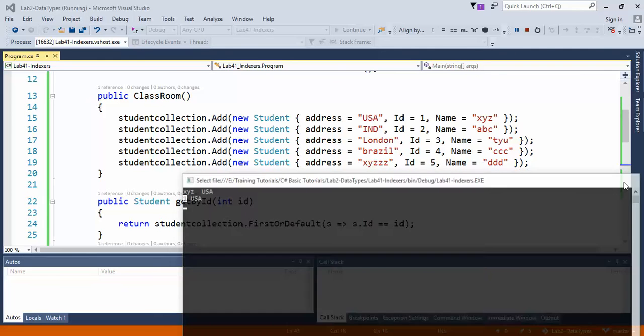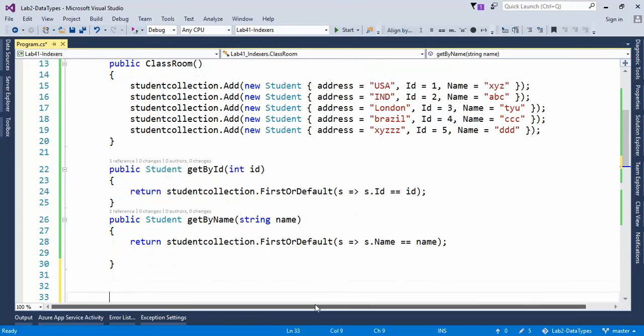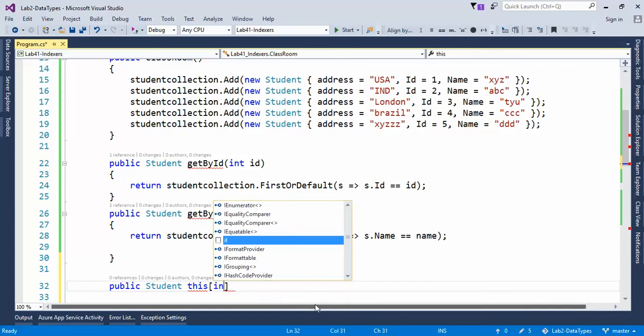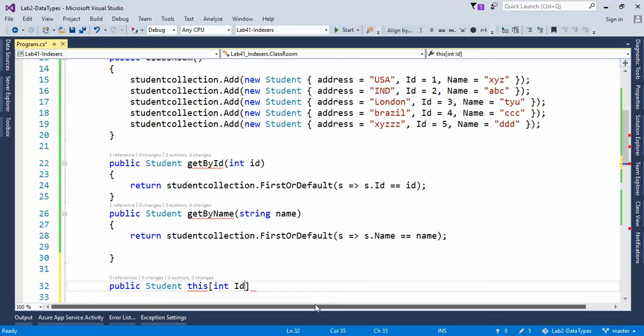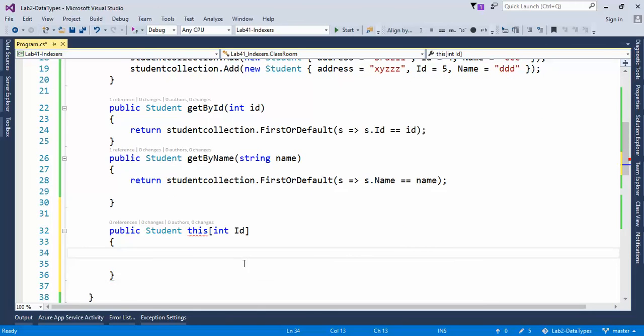To use indexing, or an indexer, you need to write here public Student, and this is required for using an indexer. This represents the current object, and here I pass an int as the Id, and the indexer has get and set.